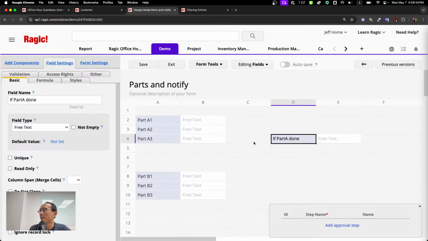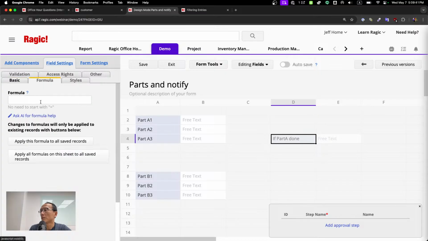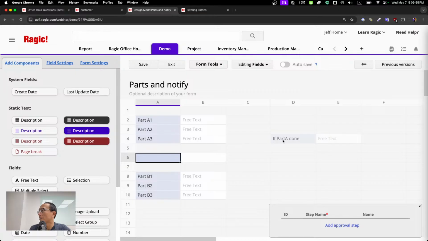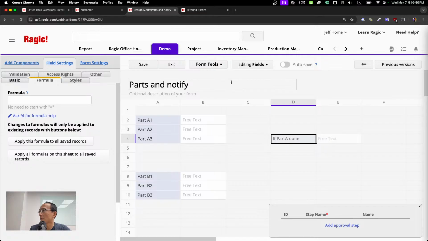I could just leave it a free text field. So it could be hidden afterwards. Yeah, we'll just add an action button so that when clicked, it will mark this field as done.